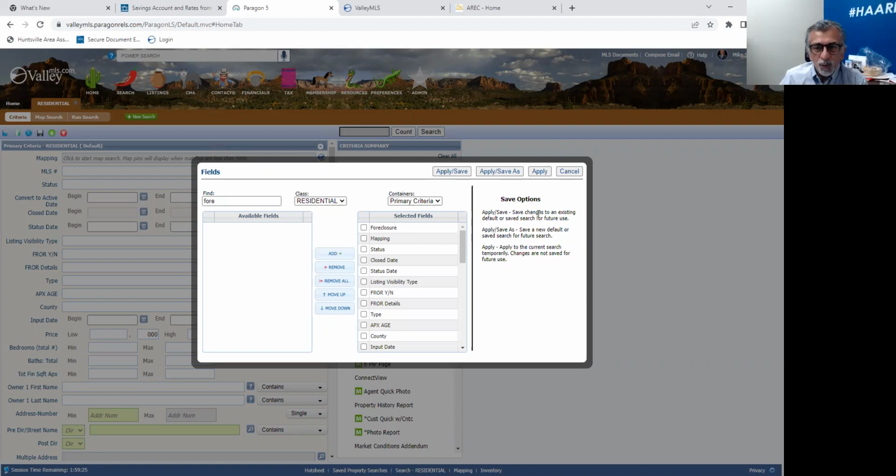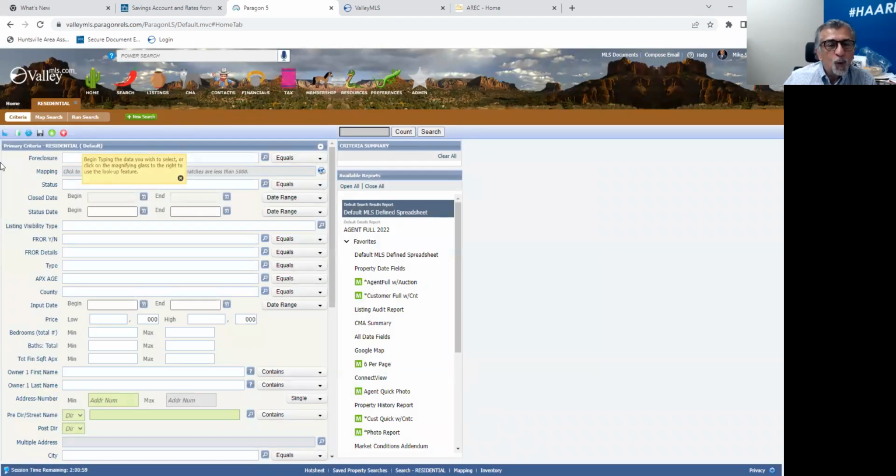So I'm going to click apply. You're going to see the screen blink, and now you see that foreclosures is on my screen as the first field to search. Now this will be only for this search. If I had clicked apply save, then every time I opened up this screen, it would appear there.